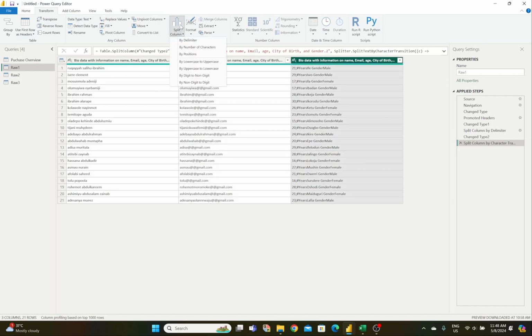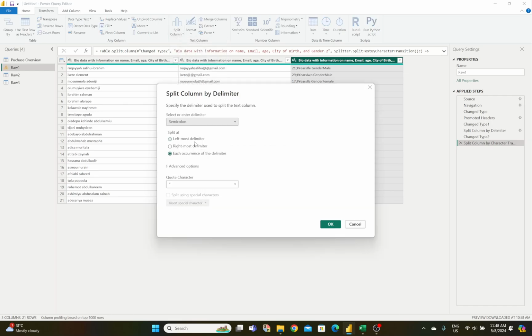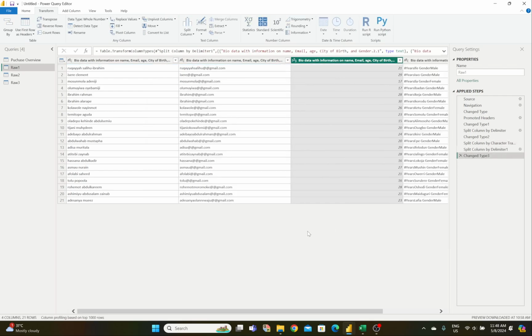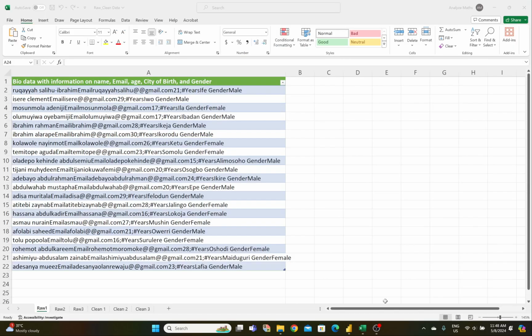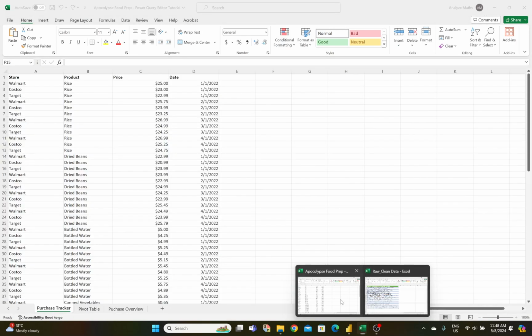Press split column, and now we can split by delimiter, semicolon, yes, leftmost, none, and it goes by age, because the age is separated by semicolon here. Okay, all right, that is good.